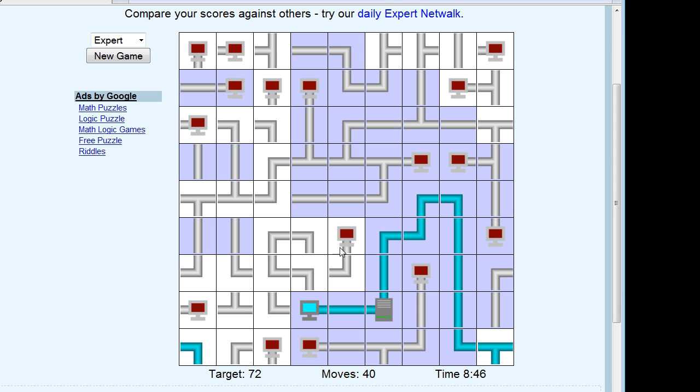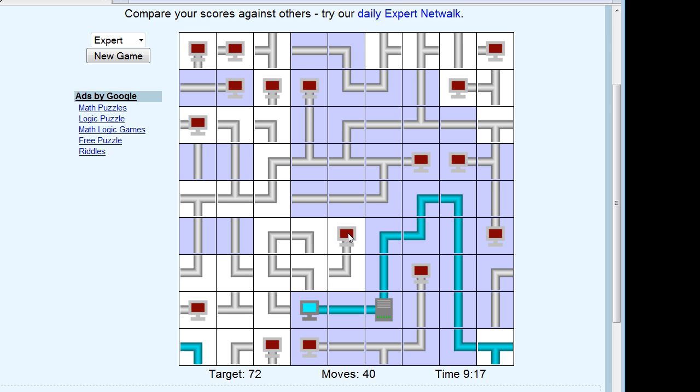So here's an interesting piece of logic. We know we can't have a connection here. So this bar either goes this way or this way. So we know there's a connection here. Because we know that, we know there's a connection here that either goes this way or this way. We know we can't go that way, so we know this one is right. That said, this computer can't go to this block, it can't go to that block, or it can't go to that block, so this computer is right.